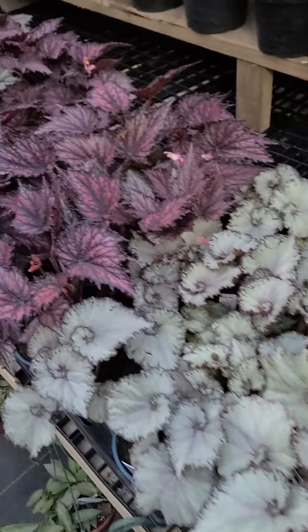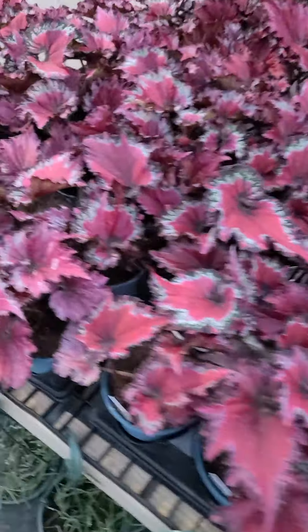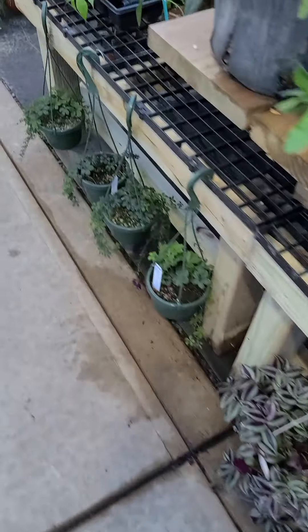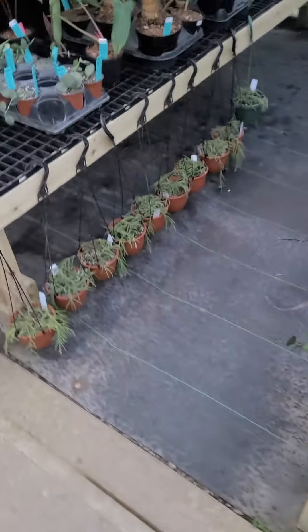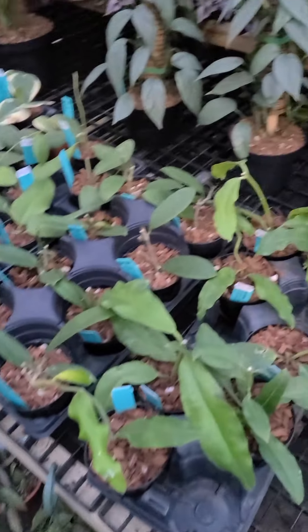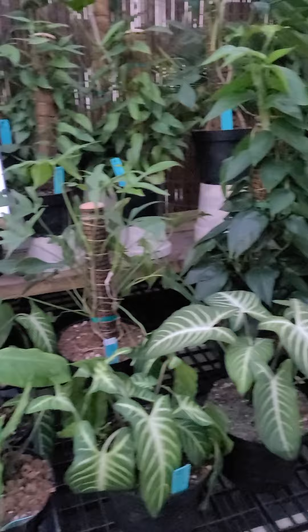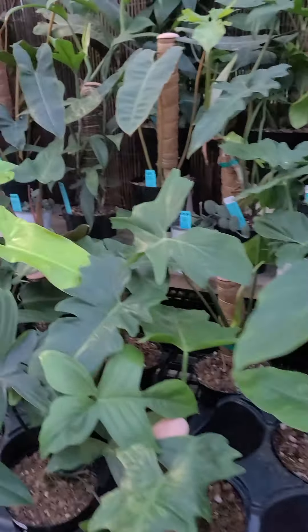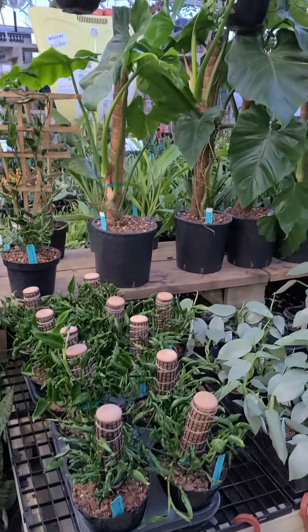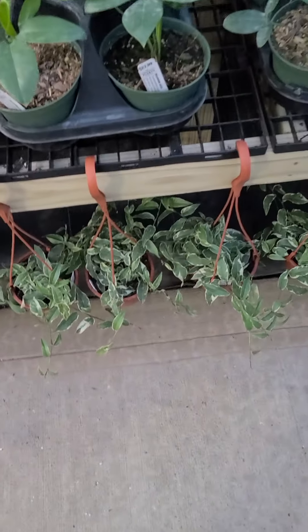This is the Jurassic Rex series — these are Rex begonias that are large. Some of our caudexes starting to push growth, and there's that fiery red-purple — very nice. There are just plants everywhere: plants on the tables, plants hanging off the tables. A lot of cool Hoya right now — we have an immense number of Hoya hanging baskets. My Brighamia has been blooming for quite a while and is just wrapping up. A lot of nice rare plants too — some great stuff, these philodendron giganteum, a lot of silver sword.